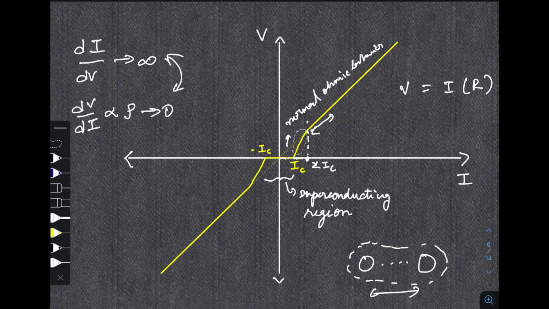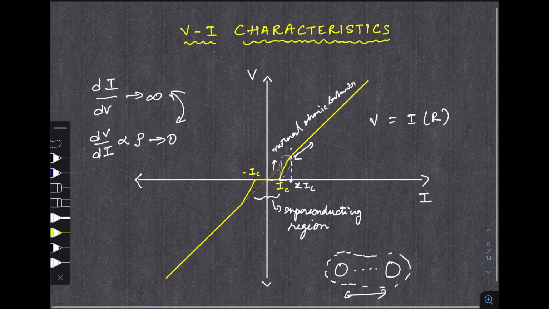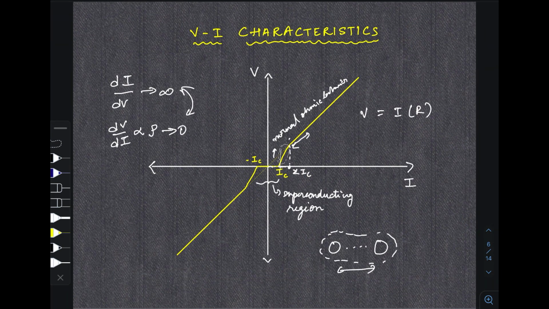As far as SQUIDs are considered, we will be operating near a point that is slightly greater than IC. We will shortly see why it is necessary, but for a rough understanding, to make measurements we need to register a voltage, but as long as we are operating in the superconducting regime, we won't be able to register any voltage regardless of the current change. So we'll consider a place which is just above the IC value. In this region the material will still be superconducting, although we'll be able to register a voltage too, but we have to make sure that we don't go a lot above the IC. We need to be very close to IC.